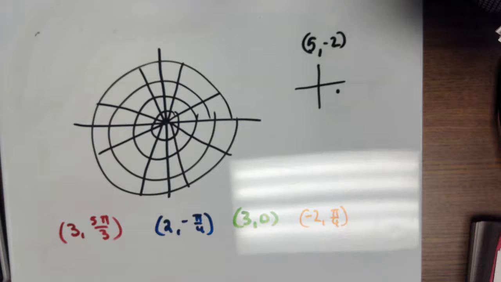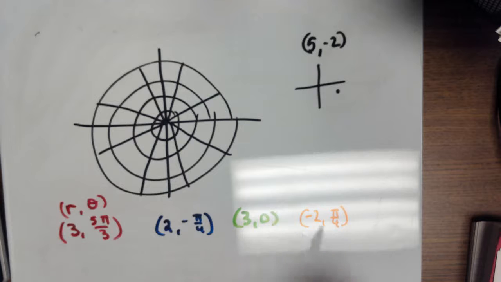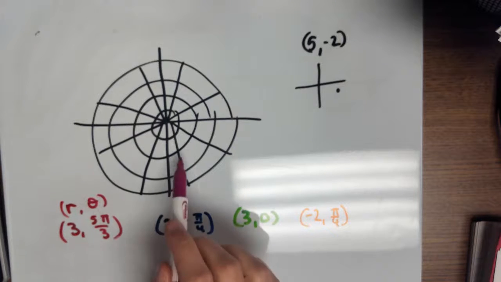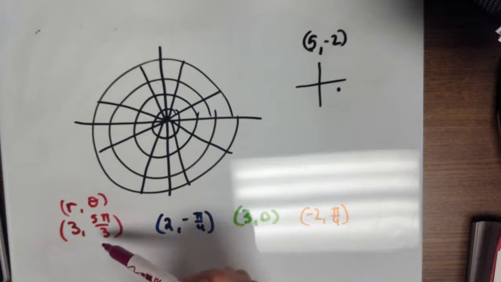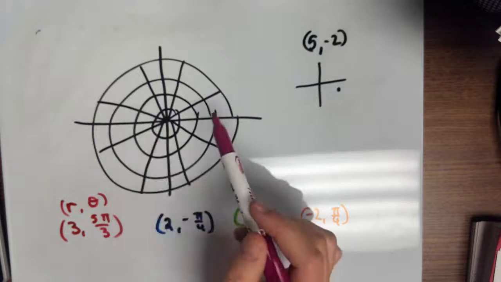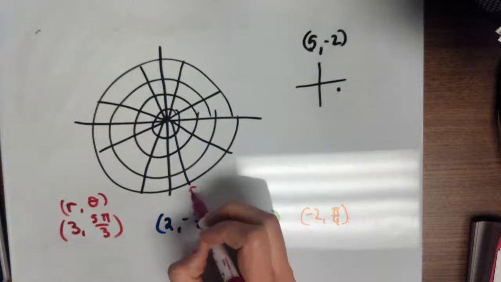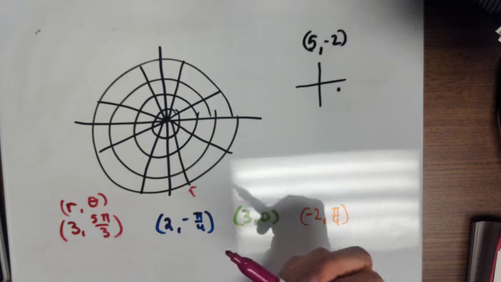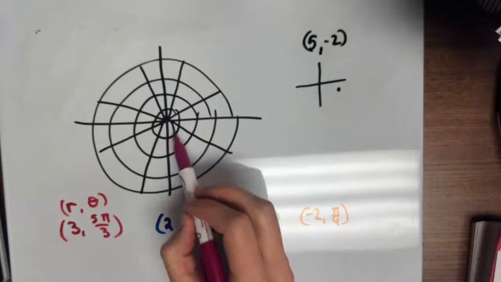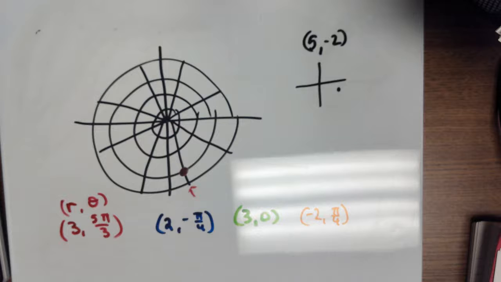Very first thing that we're going to graph would be these polar points. So my first one is (3, 5π/3). Remember, it's r comma theta. Theta is the angle, so we think of this as like a unit circle. So I always find the angle first. Each of these are divided into thirds. So 5π/3 is going to fall right there. And then 3, the r, tells me the radius, how far from the pole. So I'm going out 3. 1, 2, 3. And we're done. So you're just putting a point there.